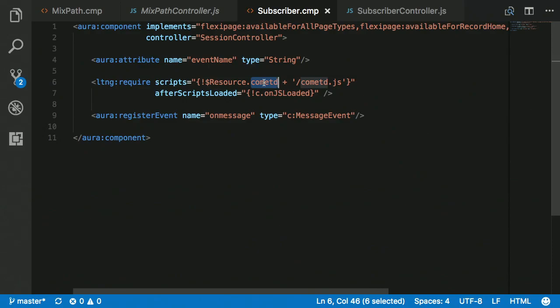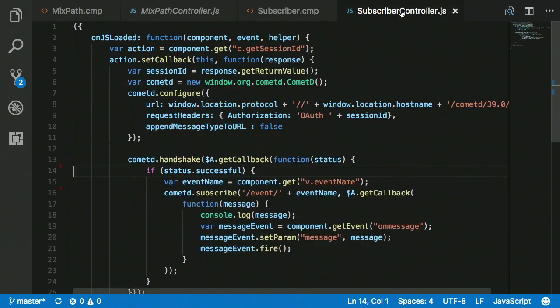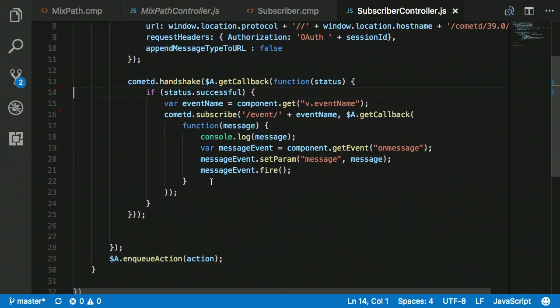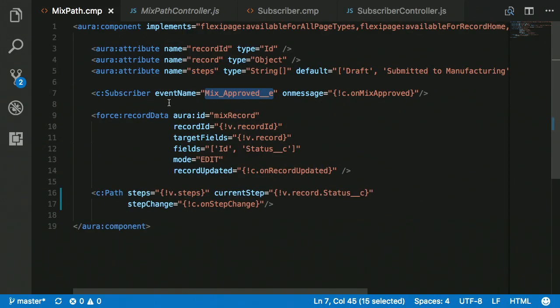So basically, my subscriber here loads the CometD API JavaScript library, and then I have a little bit of code here, and that's just coming straight from the CometD documentation, but essentially, this is the important line. Number 16, I'm subscribing to the event name, whatever you pass to me. Remember here, when you declare the subscriber, you pass an event name.